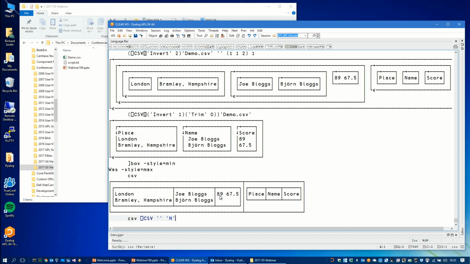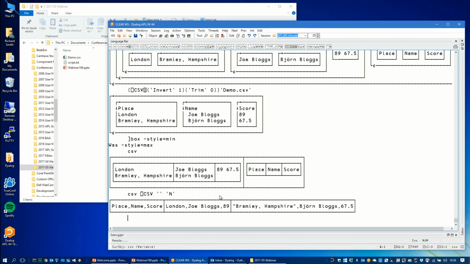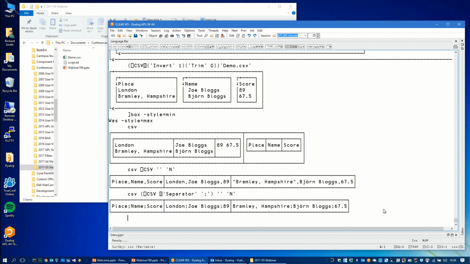If I write this data out as a nested vector of vectors to the workspace, you can see that it's created these 3 lines with the data, with the comma separators, and because this field has got a comma within it, it's put the quotes in pretty much as it was when it was read in. I can change the separator because quite often a different character is used. Semicolon is very frequent. So here I've got semicolon separators, and notice here now that this field is no longer quoted because it's no longer necessary, because there isn't a semicolon within that field itself.